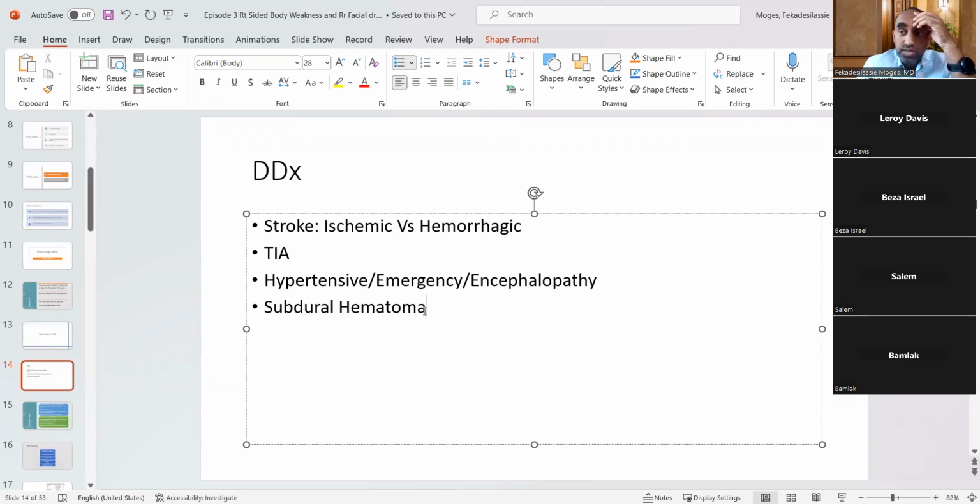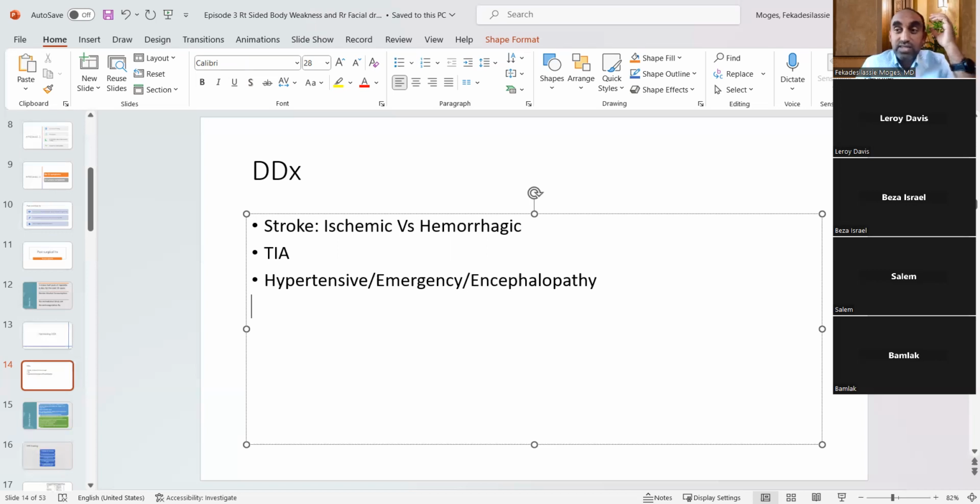Subdural hematoma? Do you want to keep subdural hematoma still in the differential diagnosis? No, it's less likely. Less likely because of the reason I mentioned earlier, especially for acute subdural hematoma, the mechanism is similar to epidural hematoma. Most of the time it's linked to acute trauma, but in chronic subdural hematoma, the presentation is somehow different. So regrettably, I'm going to remove it.